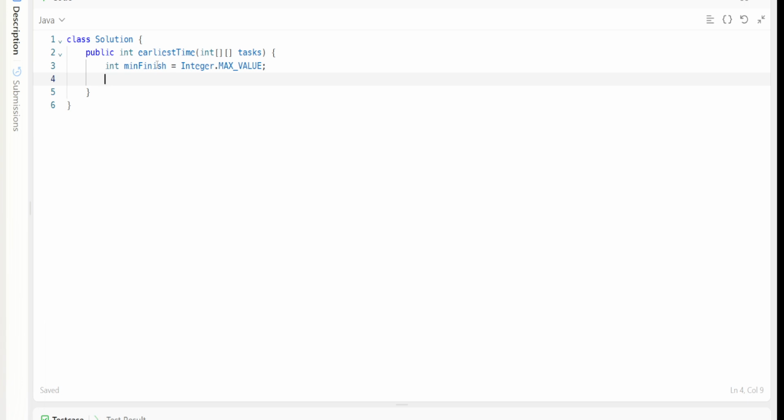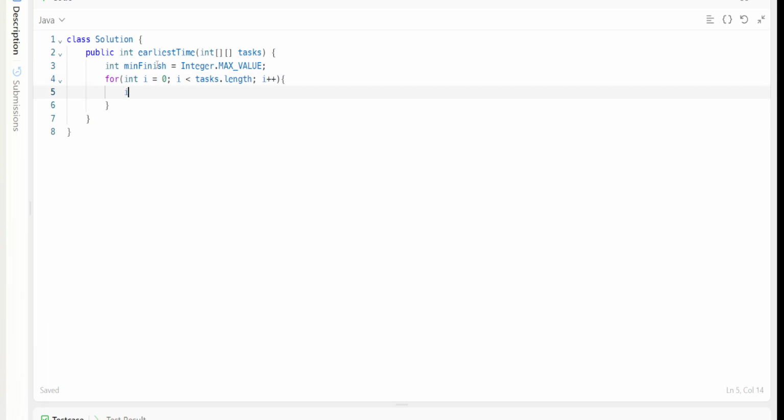Suppose we have the given tasks. For each index i, it contains a pair, start and end. We'll go till tasks.length with i plus plus, so we get every pair here.